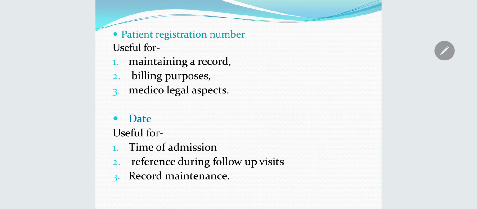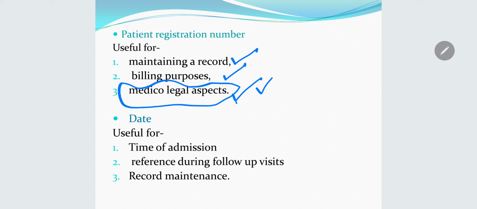First is patient registration number. Why is the patient registration number given? So that we can maintain a record for billing purposes and the medical legal aspects. This is very important, because a few cases in our dentistry will have medical legal aspects. So by giving this registration number, you can easily present it in the legal system also.